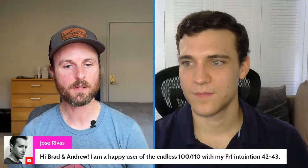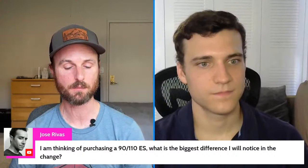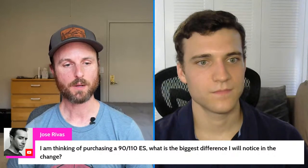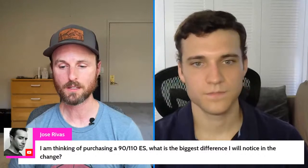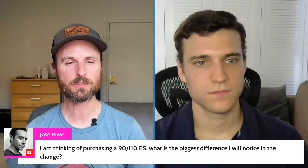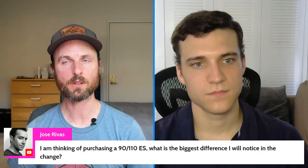Okay, so if you're coming from an Endless 100, what would be the biggest difference you'll notice? I'll start with the 3x110 setup. If you're skating 3x110, it's going to be a little bit shorter, so it might be a little more manageable in terms of overall length. You're going to get a slightly lower ride height for the 3x110 setup. But I think you're going to notice the biggest difference in skating 4x90. It's going to feel a little faster to accelerate. Overall frame, like complete setup length, is going to be shorter. And it's not going to have the same cruise factor that the 4x100 has. You can coast a little easier on that. But the 90s might feel a little more playful.